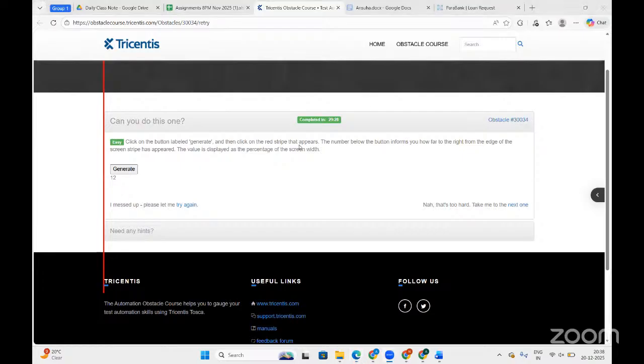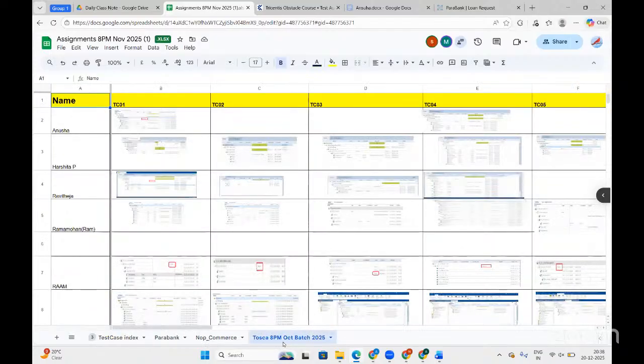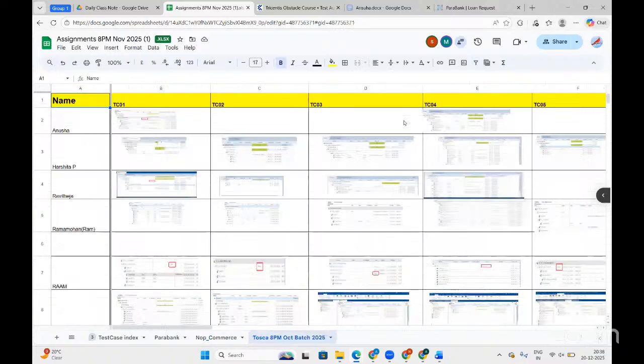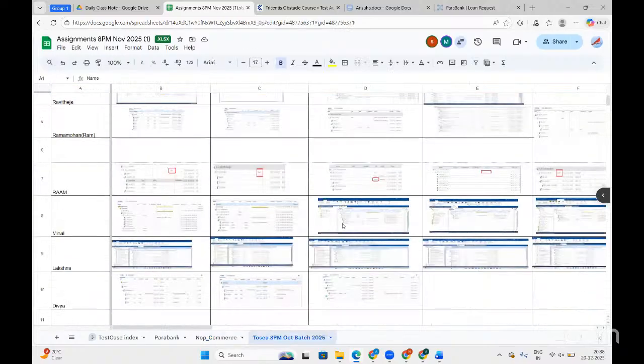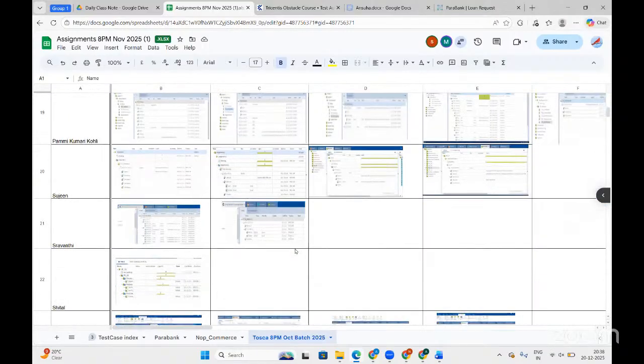Team, how many of you have completed and updated your assignment sheets? Let me see. I'll create one more sheet for the NOP Parabank and NOP Commerce applications. I'll add a few more application categories here, so I'll track each and every test case related information. Let's see the assignments as of now. It's very good that everyone is doing practical sessions.